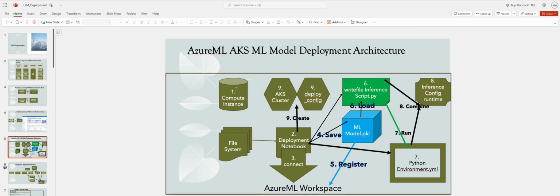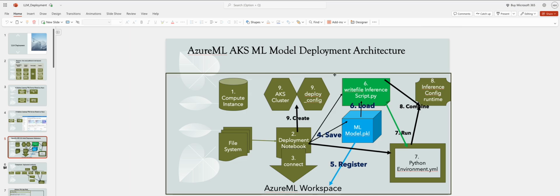Firstly, you would need to create a compute instance for the machine learning studio. And then you would also need to import assets into the file system of this workspace.